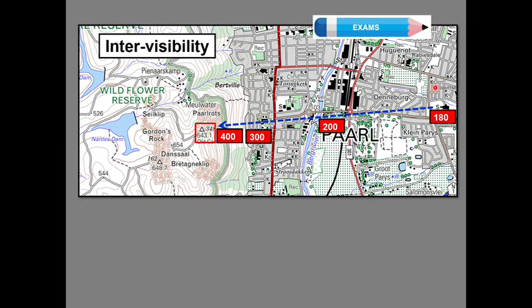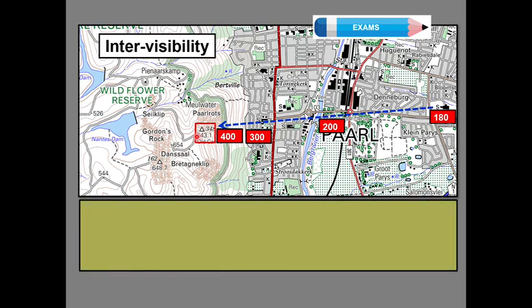And then we see this. All that I've done is put in the 100 meter interval contours here. Here we've got 200, 300, 400. In other words, the landscape is actually rising in this direction from the school towards Paarl Rock. So, if I do this, and this is very important, remember Grade 11s, you must be able to draw cross sections.